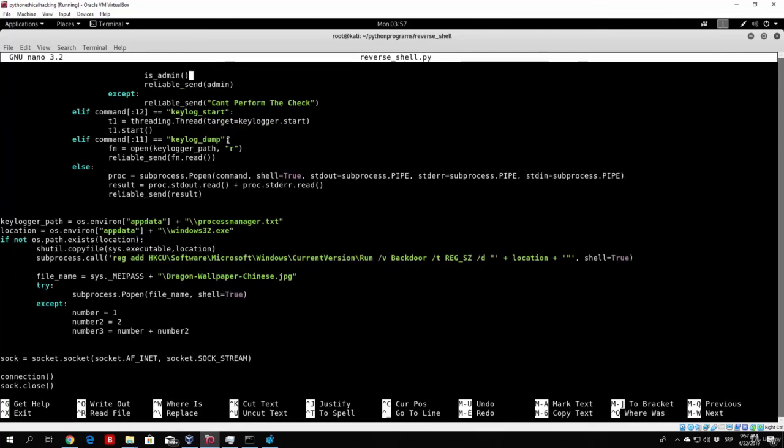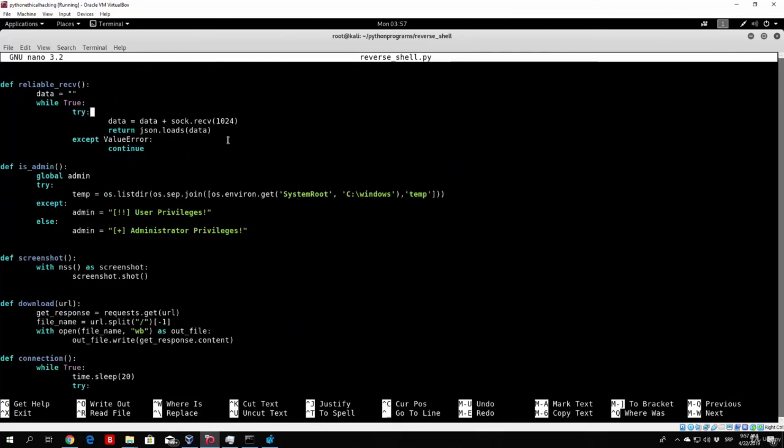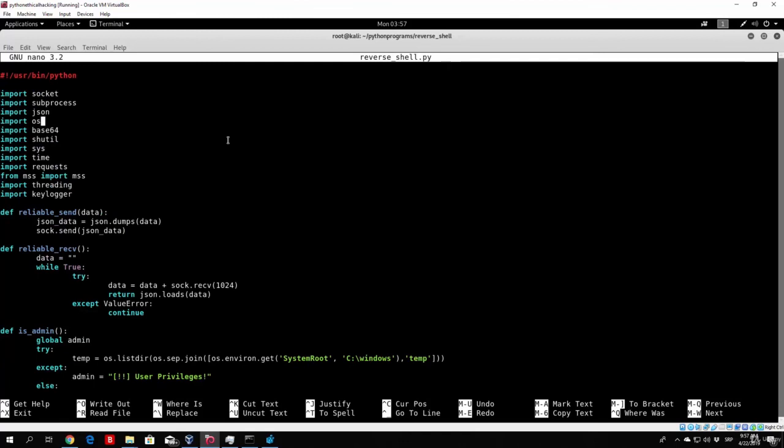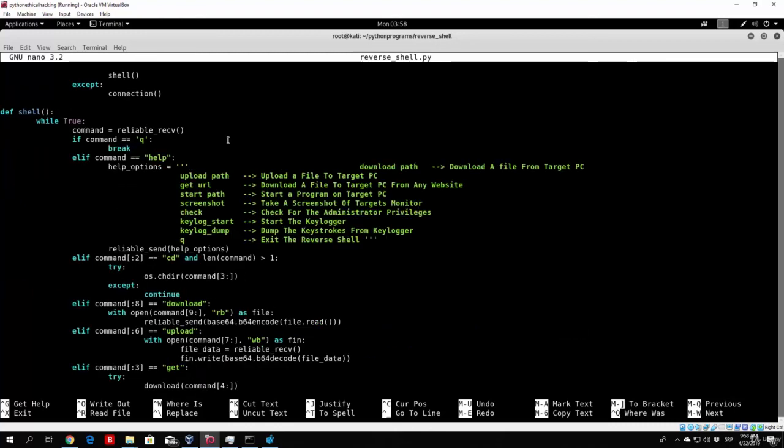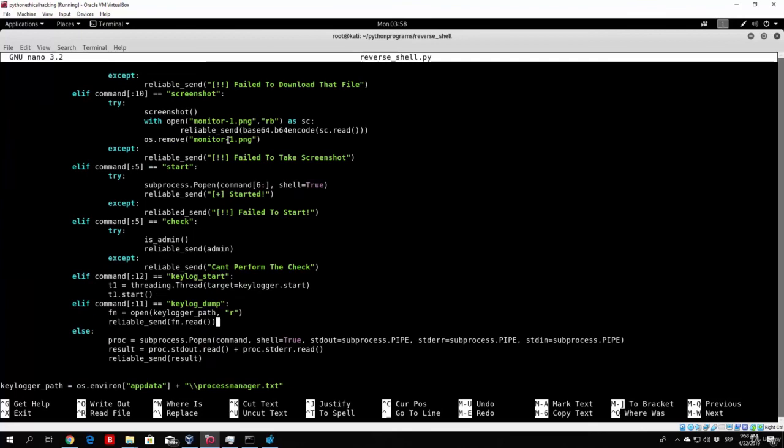There is really nothing else to add right here. Of course, as I said before, you can add anything you want. If you have any idea what you would like, you can also search it up on the internet. For example, if you want to record microphone, you can just search up how to record microphone with Python, and then you would save that to, for example, an audio file, and then you would send the contents from that audio file to our server, which will then save that on our Kali Linux machine. It is simple. It is the same principle as for the images, so nothing really to worry about there. Basically anything that comes to your mind, you can just input it right here.